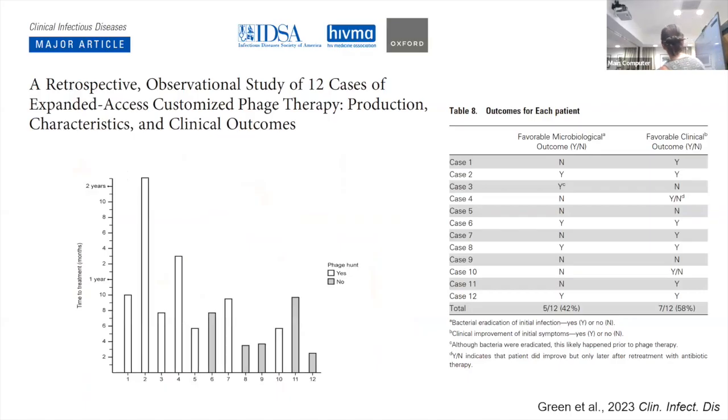The thing about the US is that, yes, we have this expanded access program, but it's not ideal. We had some patients, you could see, that waited up to 2 years to get their treatment. There are cases where you can get phage therapy right away within 24 hours, but those are only very emergency cases. So it really can be a time-consuming process, and these patients don't have time. So I think there's a better way to do this.